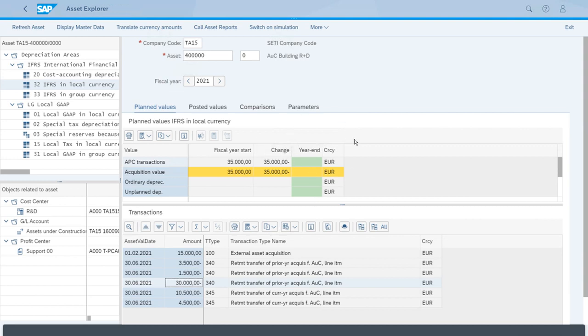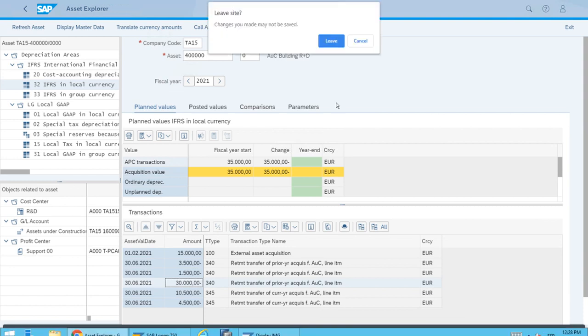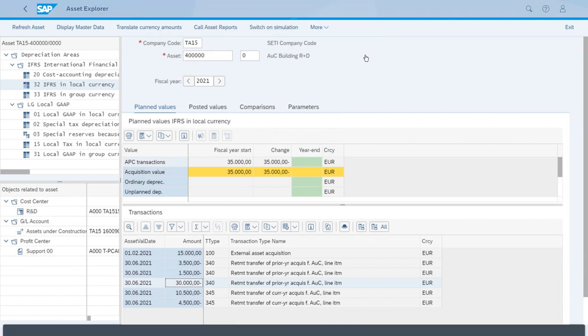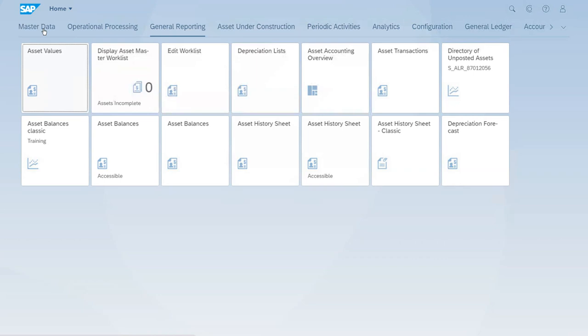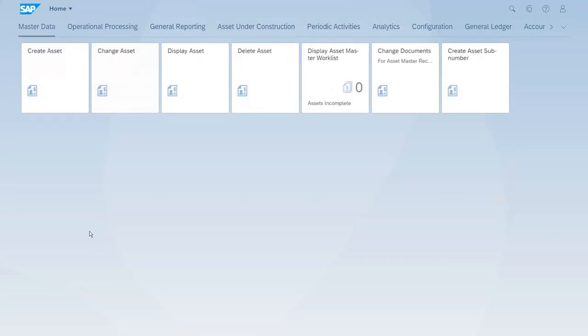And now we know that the process was successful, just for this asset under construction, because now it is devoid of any value and it has been correctly deactivated. So we can quit this app, of course, and we will check in the next lesson what the consequence is for the buildings, which were also activated with the settlement, and we will check their asset values. So we invite you to stick with us and keep learning with the next one.